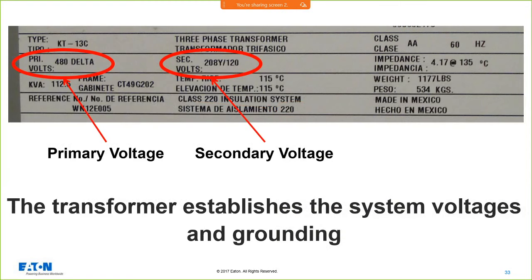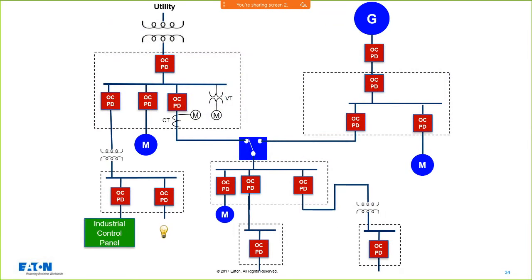It will have on the label a primary and secondary voltage. 480 volts, in this case, it's 480 delta. And I'll tell you, it's a delta Y grounded system. So 480, 208, 120. Primary and secondary voltages, that's how I'm going to get my turns ratio whenever I do my math. Depending upon where in the system I am, you're going to determine the voltages at each of these buses. The voltage at this bus is going to be determined by the transformer you select there. The voltage at this bus is going to be determined by the transformer you pick there. Also, the short circuit currents, available fault currents, are going to be determined by those transformers.